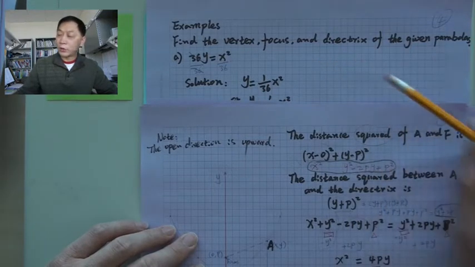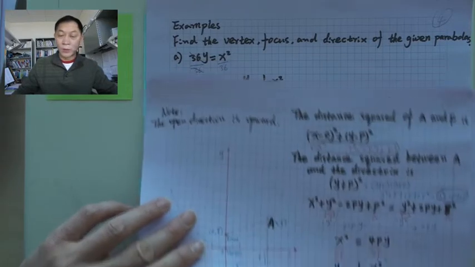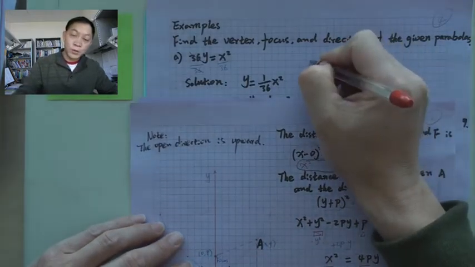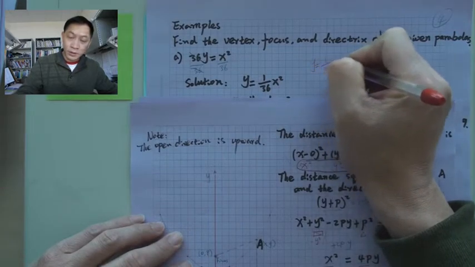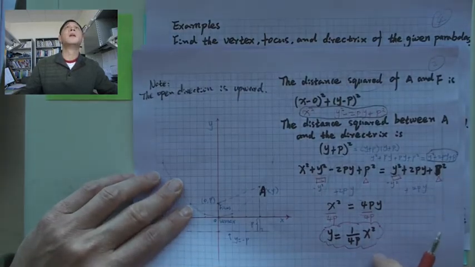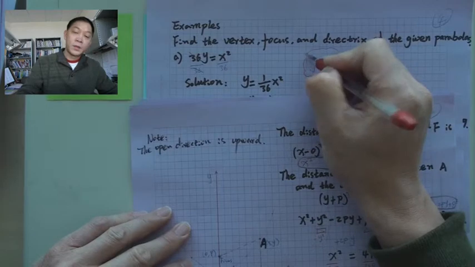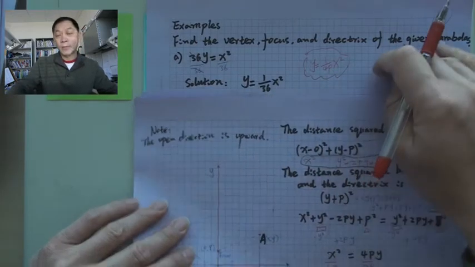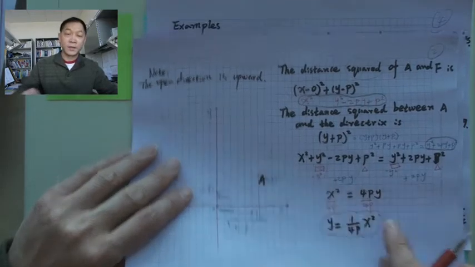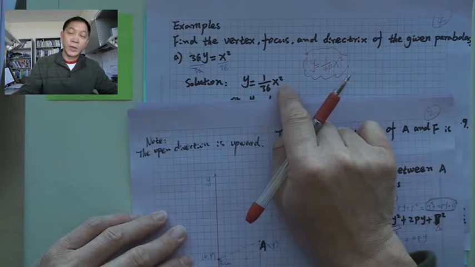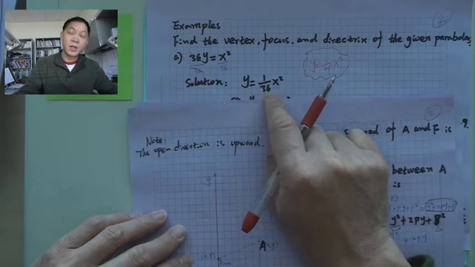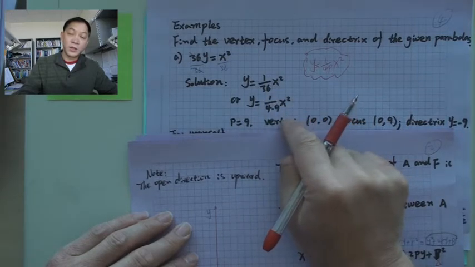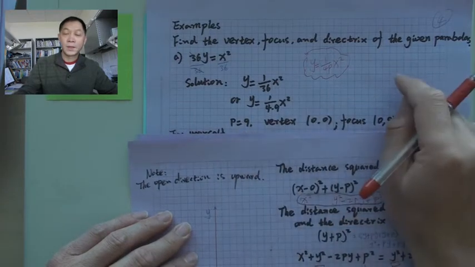So you then have y equals 1 over 36 x squared. Now, comparing our standard one was what? Our standard one was y equals 1 over 4p x squared. That's the standard one. Comparing this equation with this one, 4p has to be equal to 36. You see, 1 over 4p x squared, 1 over 36 x squared. So 4p must be equal to 36. So that's the deal. And you may write, 4 times 9 is 36, then you know p has to be 9.